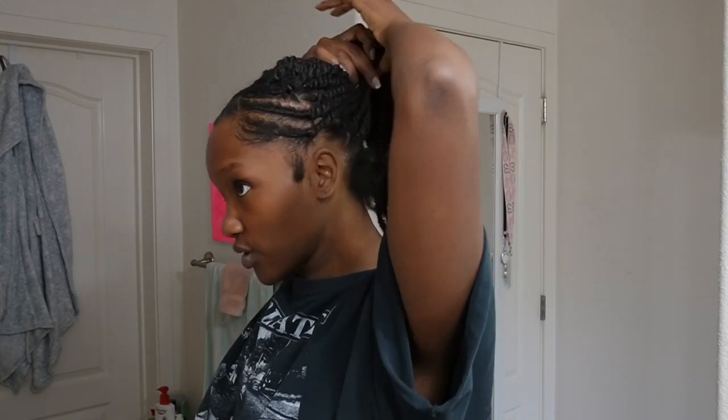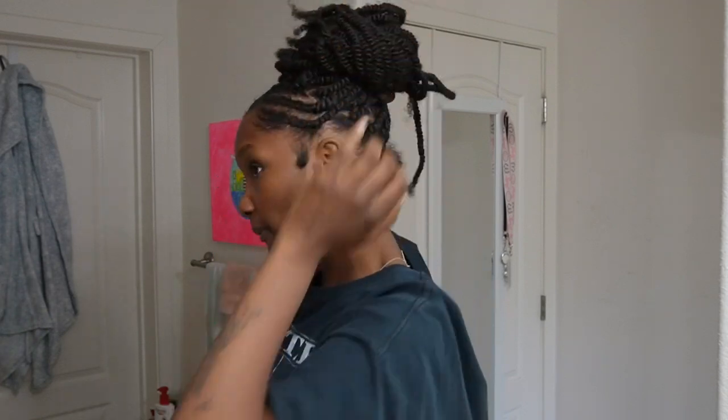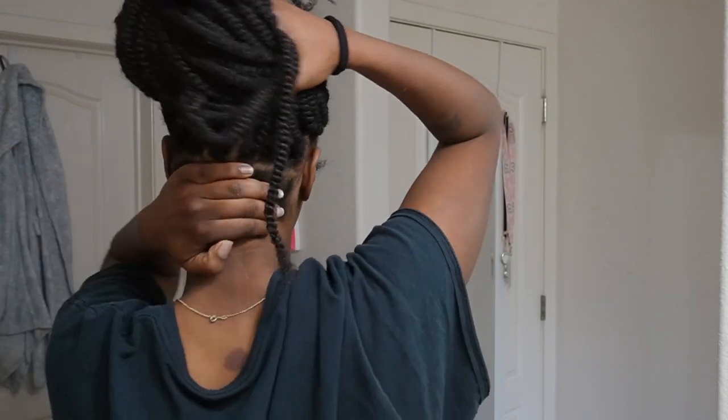And then of course, it being straight up or like a high ponytail or something. Hold on, so y'all can see it in its full glory. Boom. See, if I didn't have the undercut, it would be bomb.